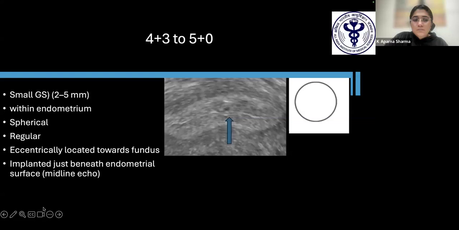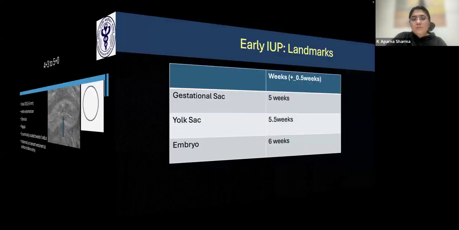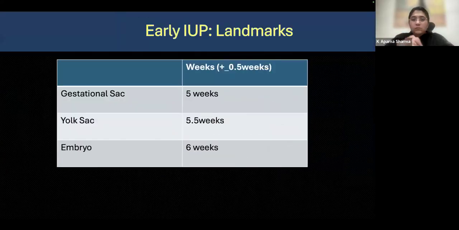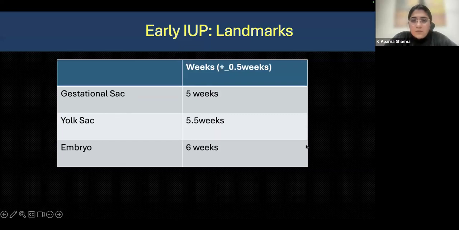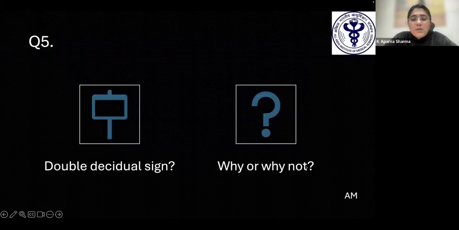The earliest sign of pregnancy is the gestational sac. It is the first sign of early pregnancy on ultrasound, and it can be seen with TVS at approximately 4 to 5 weeks of gestation, when the mean sac diameter would be approximately 2 to 3 millimeters. In the first 4 weeks we don't see anything, but as the gestation progresses, between 4.5 to 5 weeks, we get the possible small gestational sac, and we might also get a double decidual sac sign and an intradecidual sac sign. And by 5.5 weeks at least, the gestational sac should be visible. That is the limit, by 5.5 weeks.